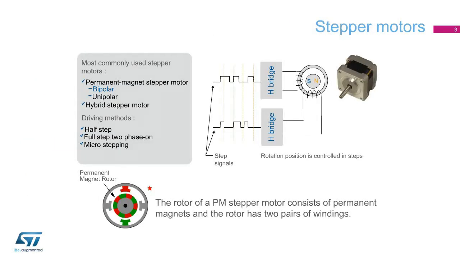The basic configuration for the stepper motor has a permanent magnet on its rotor and coils on the stator. A rotating magnetic field is generated by applying alternating positive and negative currents to the stator coils. The most common configuration of a stepper motor in use today is a two-phase bipolar driven motor. This motor needs an H-bridge to drive each of the two phases. The stepper is a synchronous machine and the rotational speed is directly controlled by the rate at which the currents in the stator are changed.